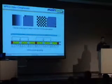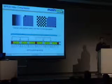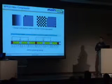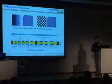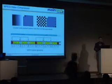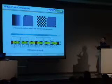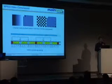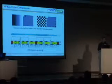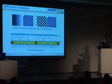Okay. Next to the audio, slowly. This is what I promised to explain: the transformation into frequency components. On the left, we have the original pixel data coming in from the analog digital converter, and the block beside that shows the transformed data. So you see, this is some kind of gradient, and the transformed data mostly is zero. So the frequency components of this signal are really small, or, well, they're not small, but few, and you can compress this much better than this.